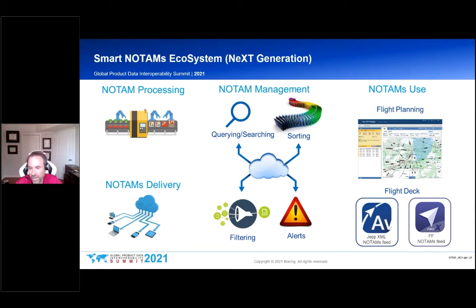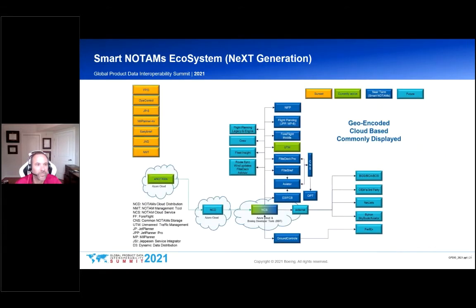Some of you may be aware that you have to go through a LAANC system with NASA and the FAA in order to fly your drone. I don't think many standard home users are doing it, but you're supposed to go register all of your drone flights. And that uses temporary flight restrictions in special use areas, which are NOTAMs.